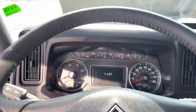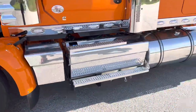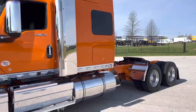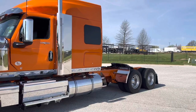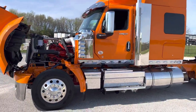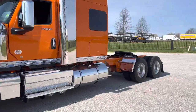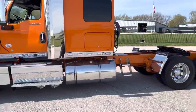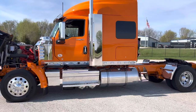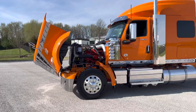I just wanted to throw this one up on the page because of how gorgeous it is and to give you guys an idea of what we can build for you. The lead time on these is a little long — I believe he ordered this one back in early 2022, so he had to wait a decent amount of time. But it'll be worth the wait because it's a beauty. They put all kinds of warranties on these trucks.